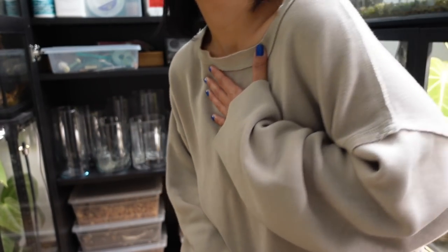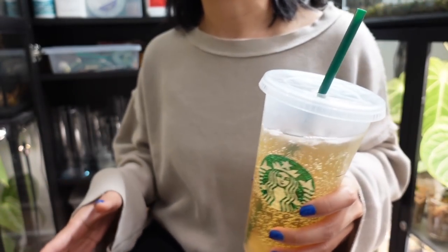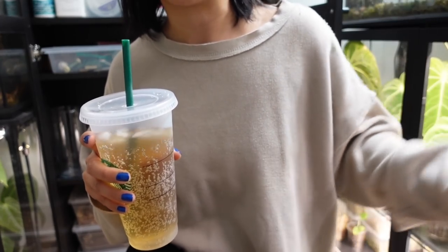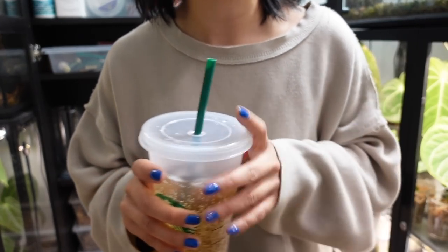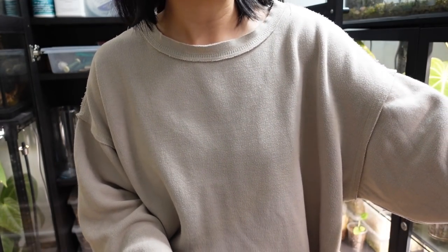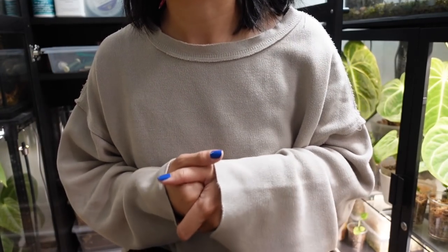I just burped. I'm drinking ginger ale because I'm feeling a little bit nauseous, and I don't know if ginger ale actually helps with nausea, but mentally, because people have told me that it does, I feel like it does. I've just been feeling so nauseous over the last few weeks because my sister's pregnant, and I am convinced I am getting phantom pregnancy sickness.